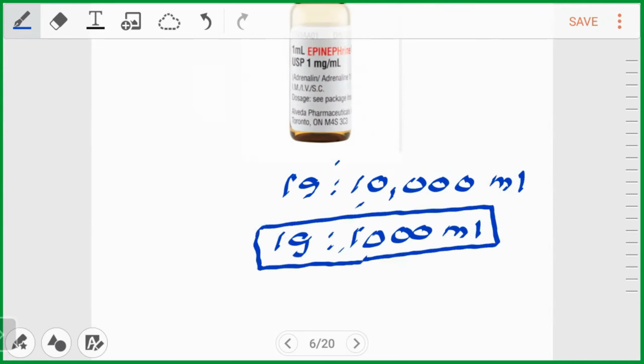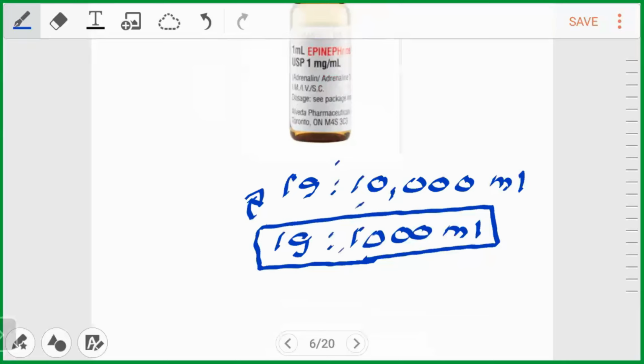So 1 in 10,000 means you need to dilute this original preparation 10 times, then you can prepare a 1 in 10,000 preparation. Generally, we do not give 1 in 1,000 directly to the patient, since it may have negative influences, especially arrhythmia. We give adrenaline to improve cardiac contractility, but with 1 in 1,000 the heart can be arrested. Therefore, we usually do not give the 1 in 1,000 preparation directly. Instead, we have to prepare 1 in 10,000, then administer.